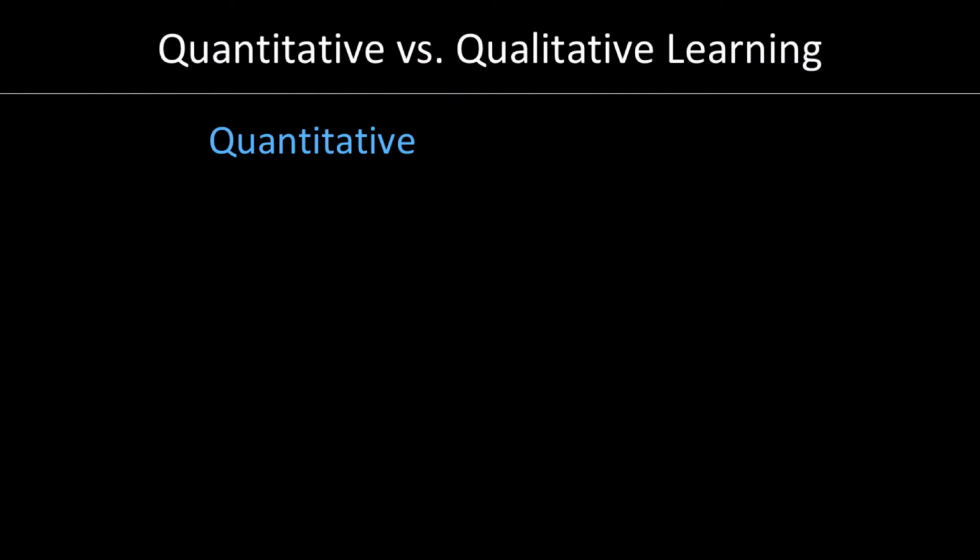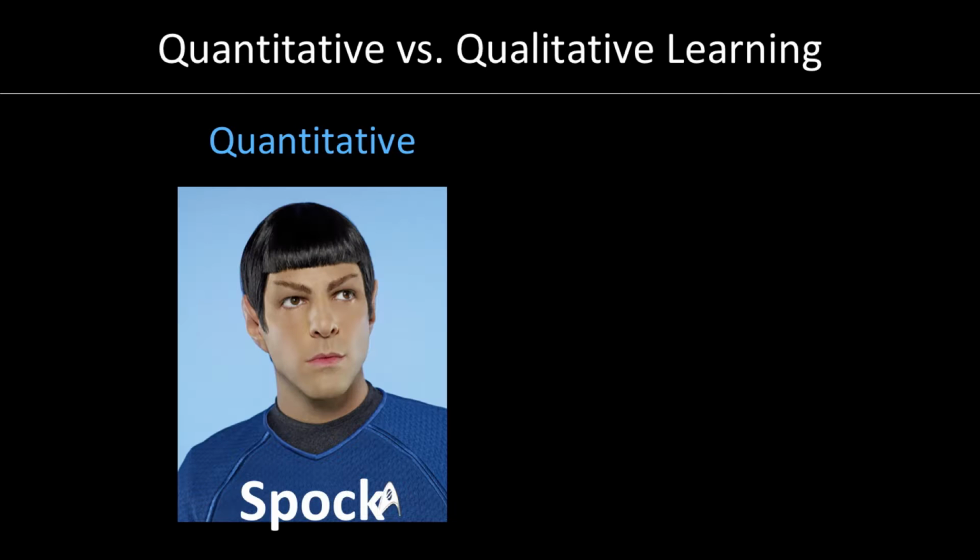Quantitative is when you've got a lot of people and you're doing A/B testing or surveys, dealing with a high number of people and trying to prove statistically significant differences. So it's all about analytics and logic and data. I like to personify this with the master of analytics and logic, Spock. So the Spock approach is the analytical quantitative approach.